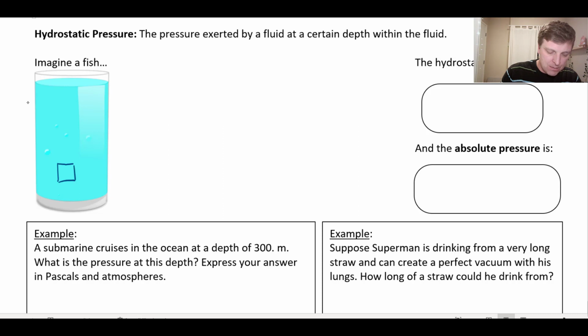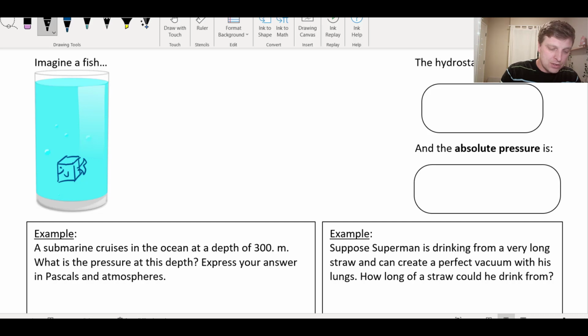Now I'm going to draw a box fish because I can't draw fish, but I can draw a box fish. Okay. There you go. There's my little box fish. Happy little guy. Okay, so this is sitting in the fluid, and so this is going to experience a pressure. You can imagine if you were down at the bottom of a swimming pool, you would feel that pressure on top of you. Now, why does that pressure exist?